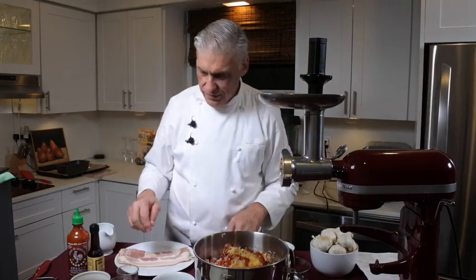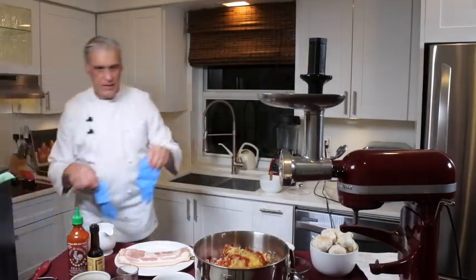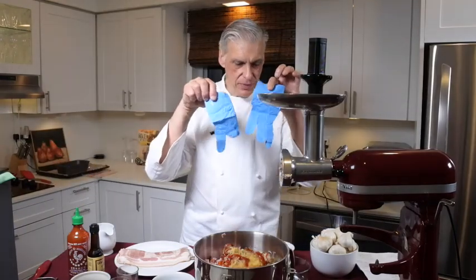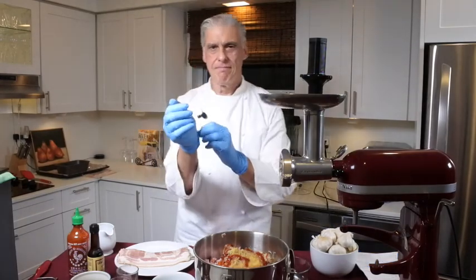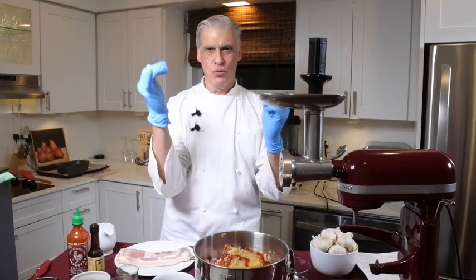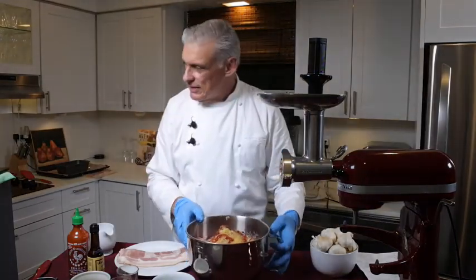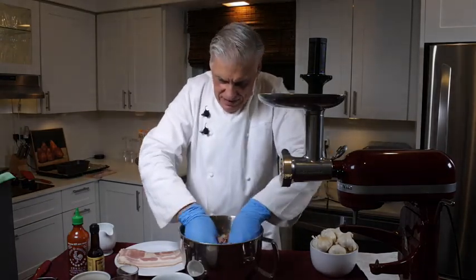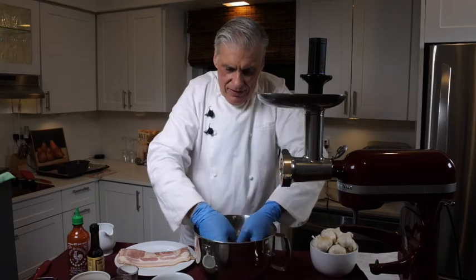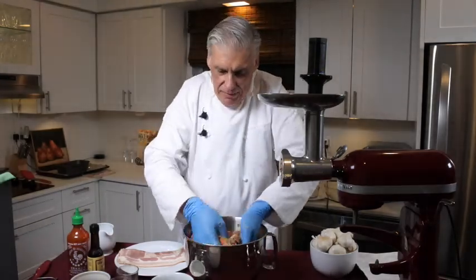And next, I'm going to wear these gloves because we are going to mix everything up. We're going to blend everything in. Ready for your exam? We're going to mix all this baby, mix it all in. Oh my God, this looks so amazing. This is going to be the best meatloaf I ever made in my life.